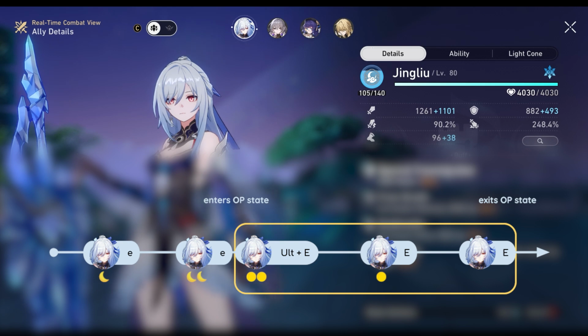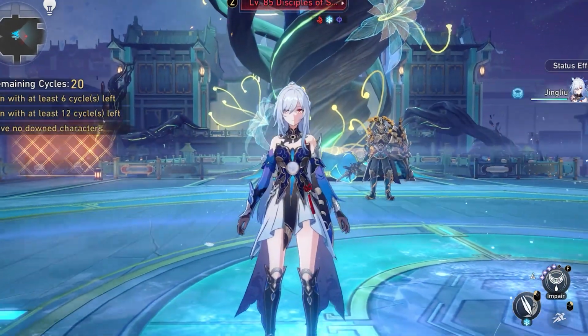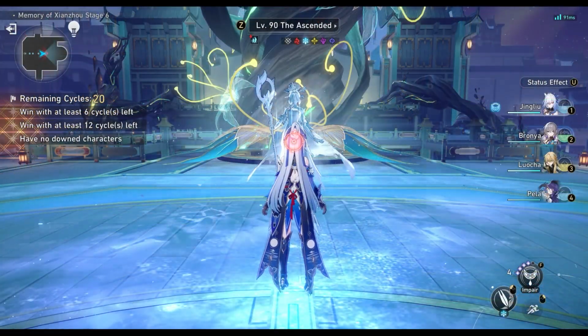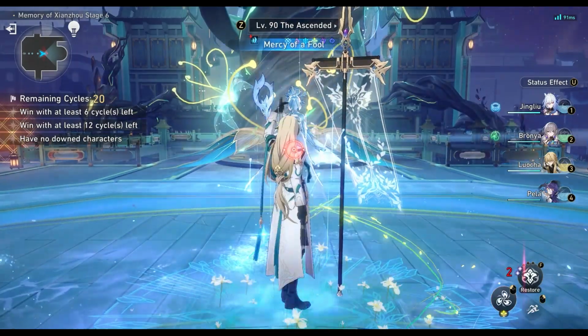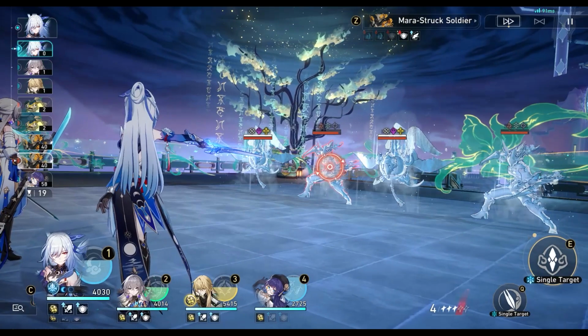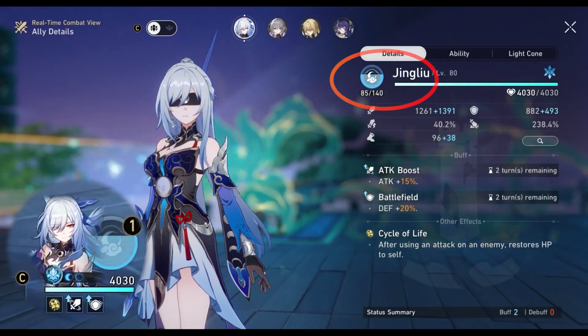Jingliu's technique creates an icy field that has a 100% base chance to freeze enemies and should retain this effect even after swapping characters, and it applies to each wave. When entering combat with enemies in the dimension, Jingliu starts with 1 stack of Syzygy and 15 extra energy, so you should always use her technique before entering combat.